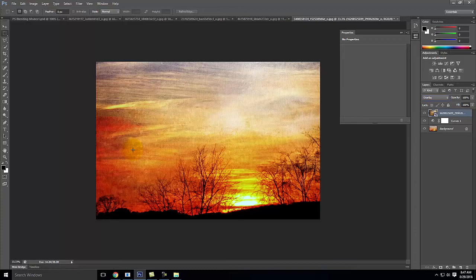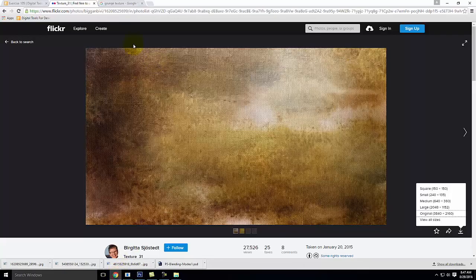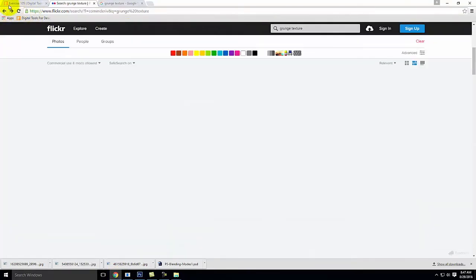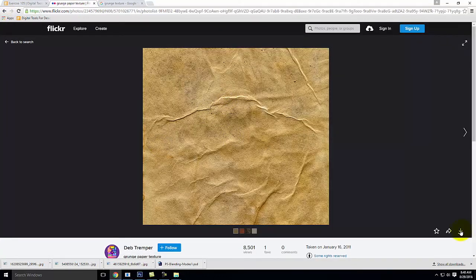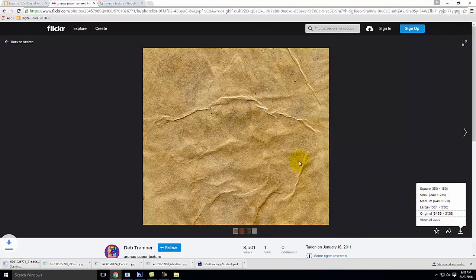Okay? Now I can push this far beyond the scope of reasonable. I can start to throw all these textures together. For example, we could apply this one, and then we could go get like a crinkled paper texture. Let's go back, maybe something like this. All right, let me go ahead and download this one as well.